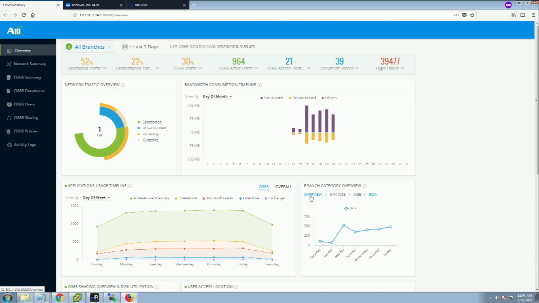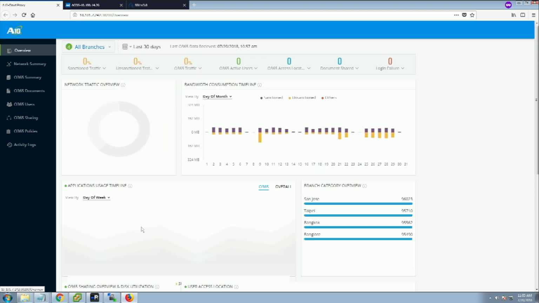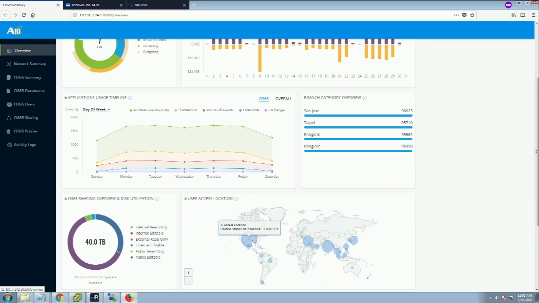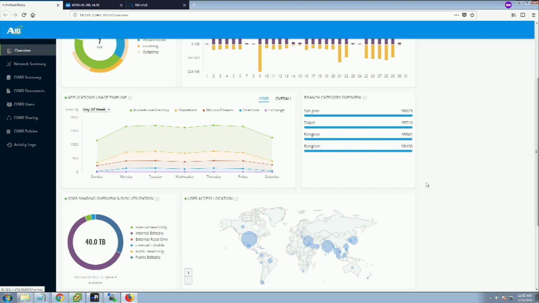If we look at the chart on the left side, we also have the option to look at specific applications. So if we take the Office 365 suite, within that, we can look at each and every application separately. What kind of events were being generated for that, how much traffic was going out. If we scroll down a little bit, we can also look at the geolocations of your users, how many users from which location are accessing the cloud. And at the same time, we can look at how much traffic is going out, how much disk usage is happening on the cloud that you have. Similarly, on the left side, we have other options as well.